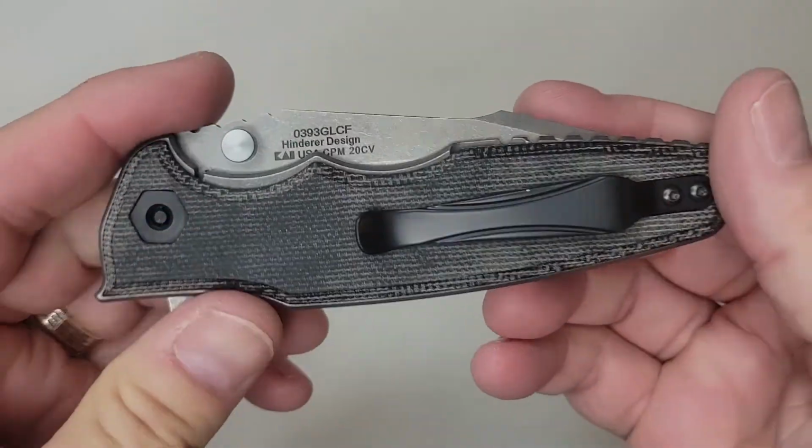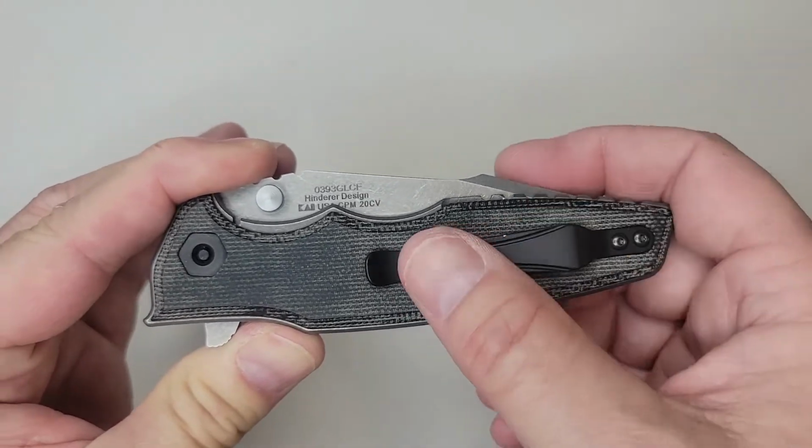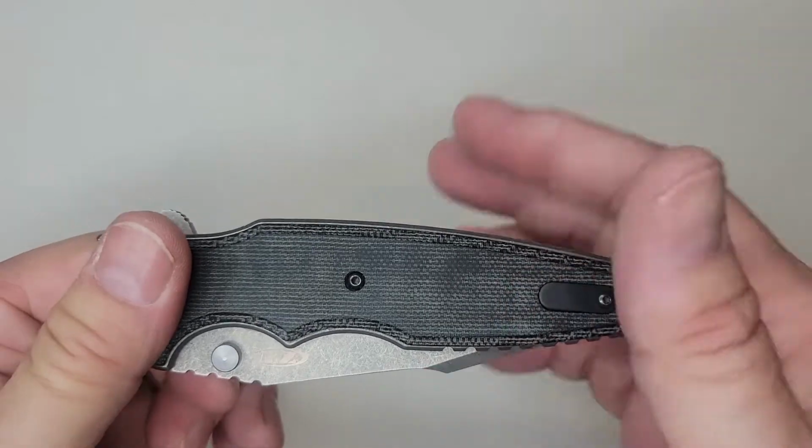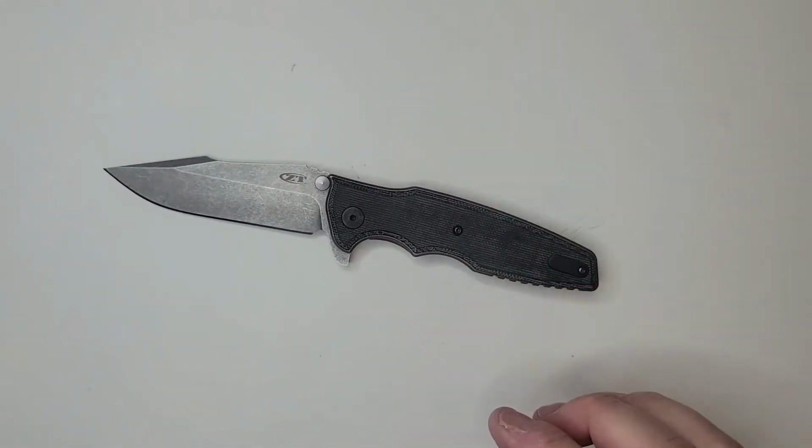Not a big deal, but boy, they could have really made this spectacular, I think, if they had just black washed these a little bit, run them through a tumbler. Yeah, I could do it myself, but dang, I think they definitely missed one of those things.